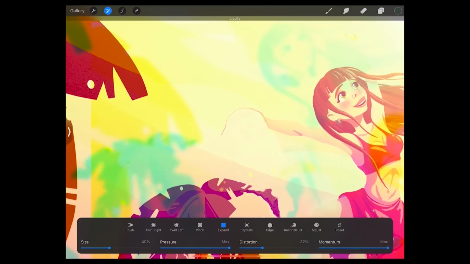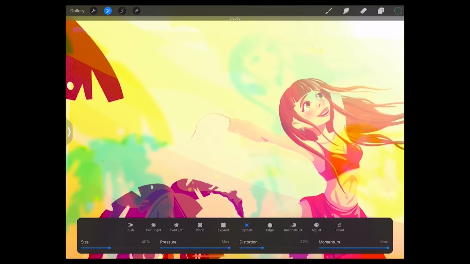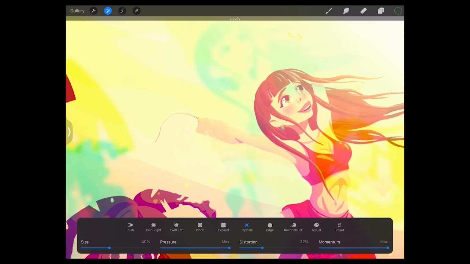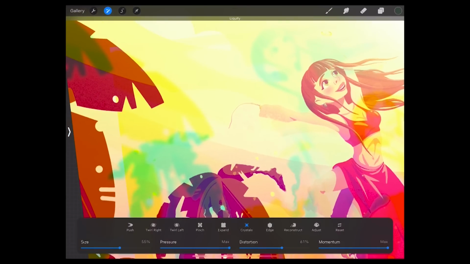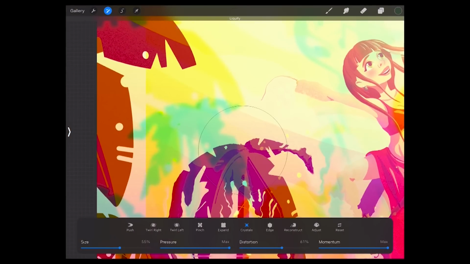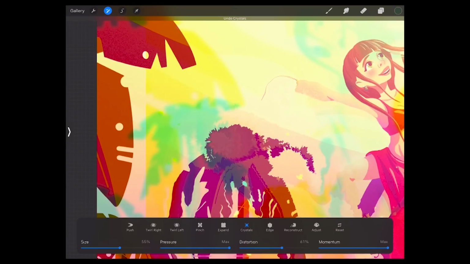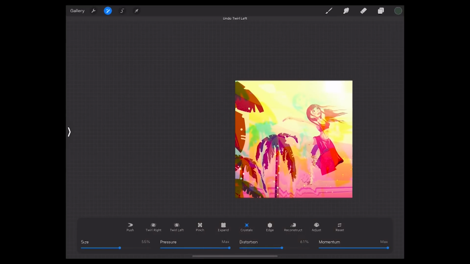Yep. And crystals. Let's take a look at the crystals. So let's set the size and distortion and the pressure. And let's apply it. Whoa, you see it works like a tie-dye effect. Beautiful, beautiful, beautiful. By the way, you can undo your moves and redo as well.